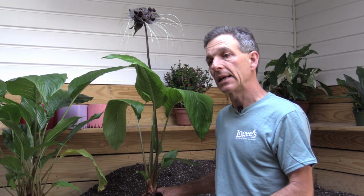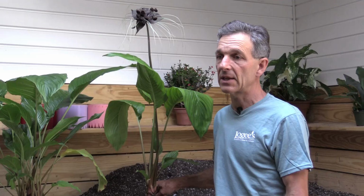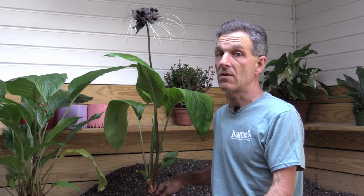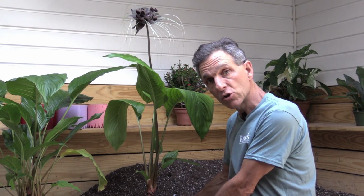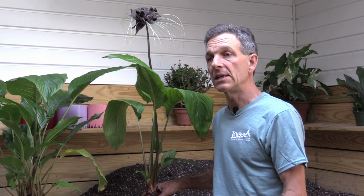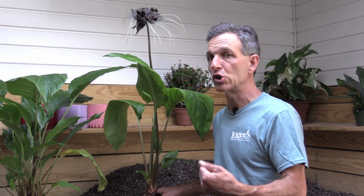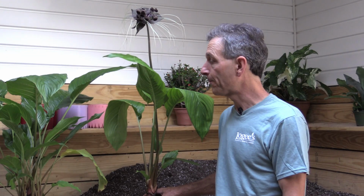The other key to it is the humidity, and it really is intolerant to low humidity. So that's something that is a little bit harder to manage inside of a home. You might put it in an area where you have a lot of house plants. You might put a humidifier in there. You might grow it on a tray where there's evaporating water coming off of it. But you definitely do need to watch the humidity on it. It's not a dryland plant, and it's not a plant that tolerates low humidity very well.